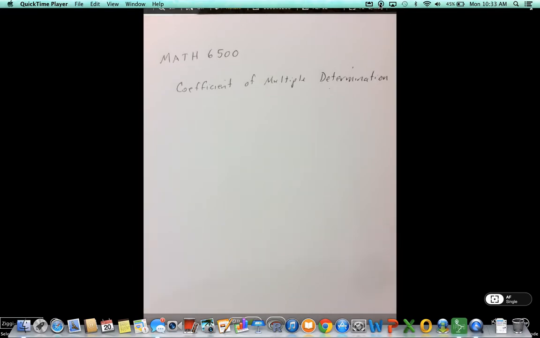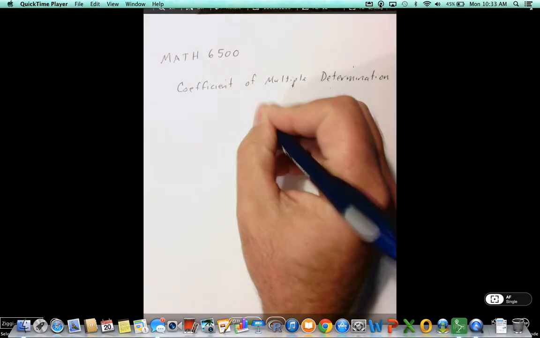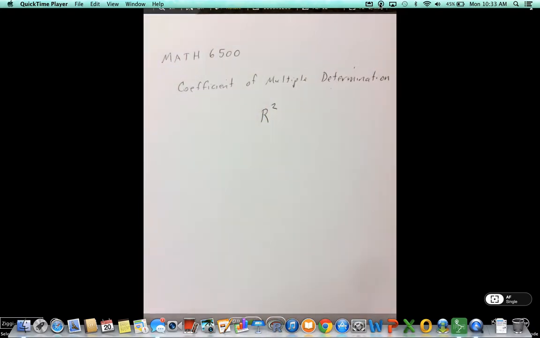Guys, what we're doing in this video is what we call the coefficient of multiple determination. Some of you in the previous video were just dying to use this R squared stuff, so I thought, well, let's. To be honest with you, I was going to skip this, but it seems like some of you are kind of fascinated by this thing, so let's go for it.